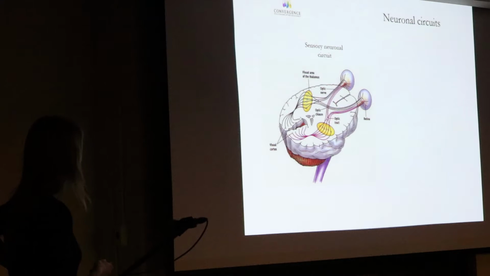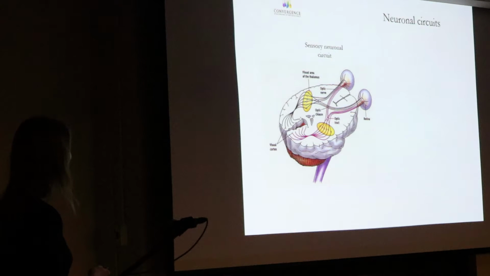Another view is if you cut your brain this way, or someone else's brain, I guess, this way, you can look at this is the retina, this is the optic nerve. So part of the optic nerve is going to cross to the other hemisphere, since we have two hemispheres in the brain, and then go to the visual cortex through the thalamus, which is another structure.